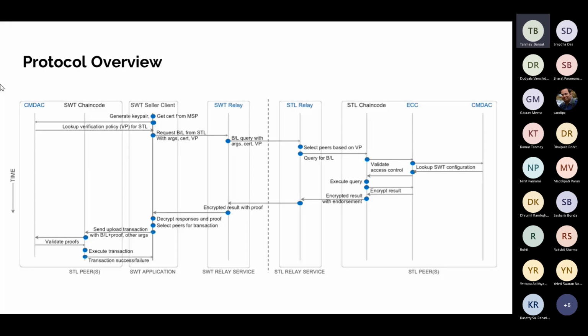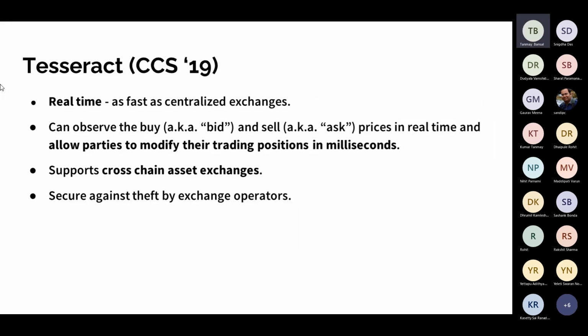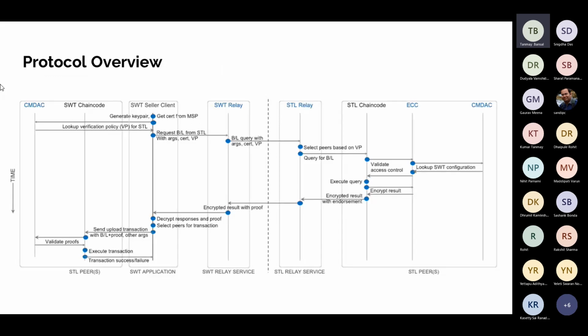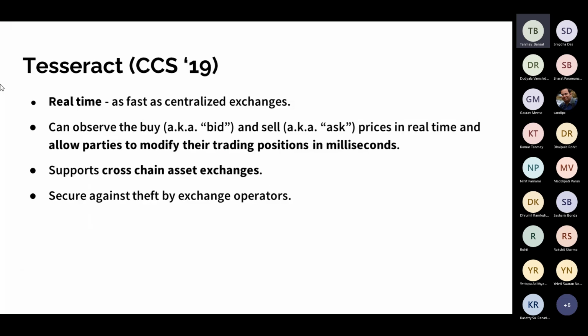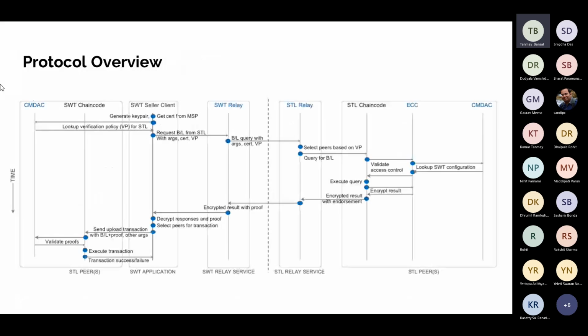And the final one, as I had mentioned yesterday, that will not be taken up now. That is about exchanges. So in our next lecture on Wednesday, we'll talk about security in blockchain. And once we have covered the topics on security, then we'll come back and talk about this Tesseract and see how it actually takes care of certain types of security issues for these exchanges. So with that, we'll stop for today.